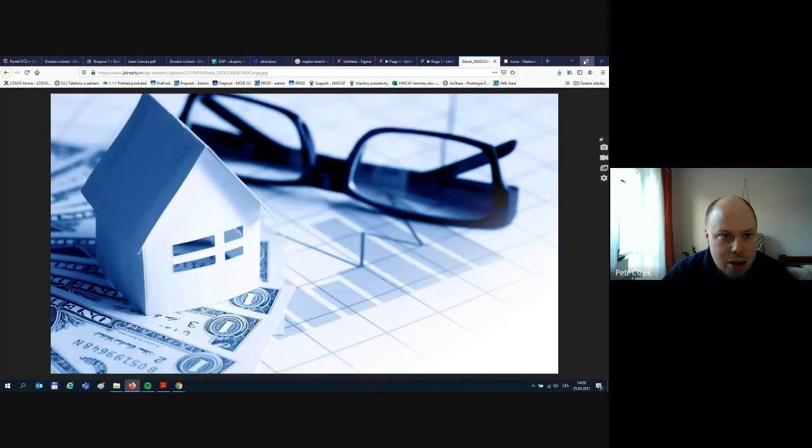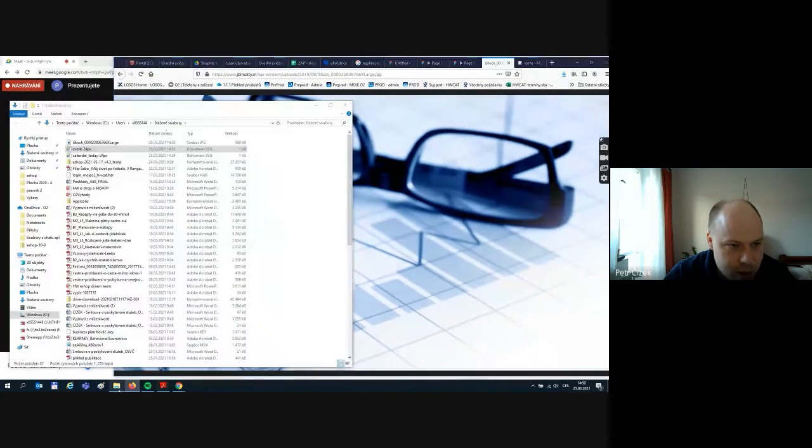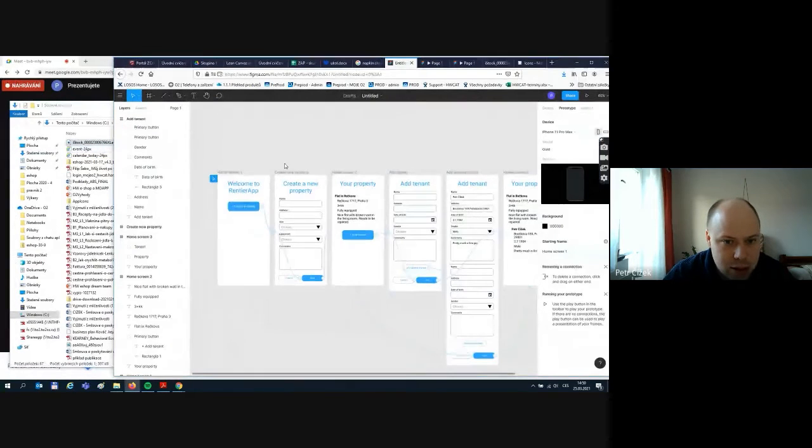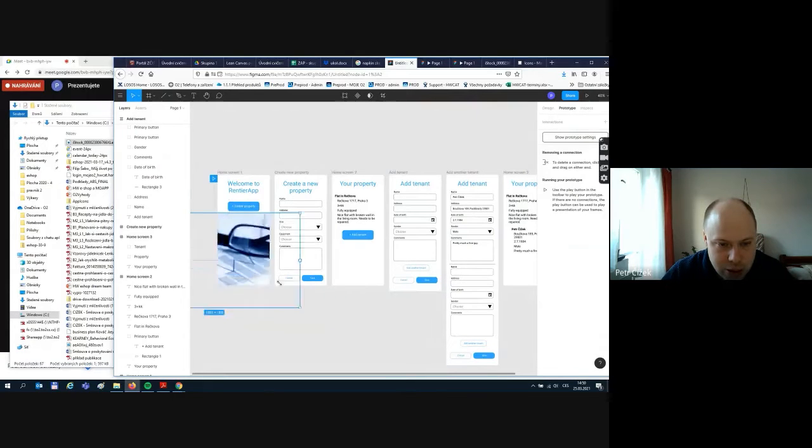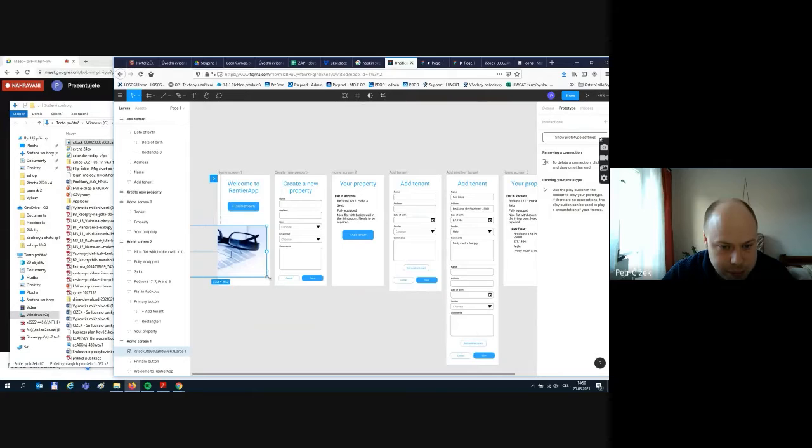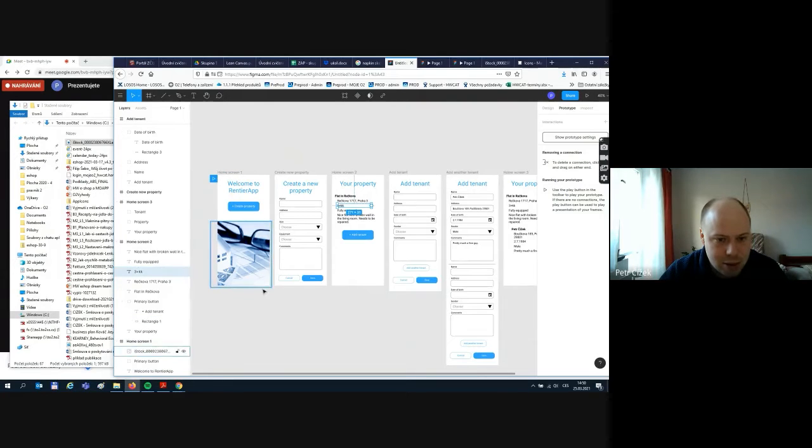And again, I can do it like I did with the icon. I'll just open Figma and I'll put it here. This way, it will look a bit better. See, so we can do it with pictures whenever we want.